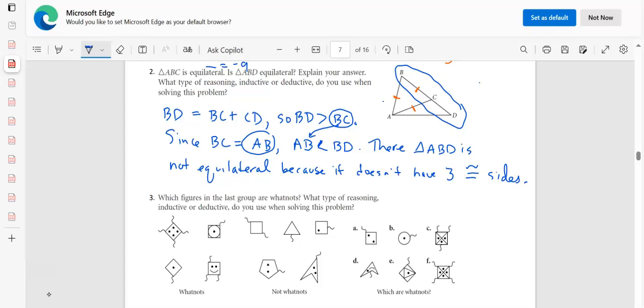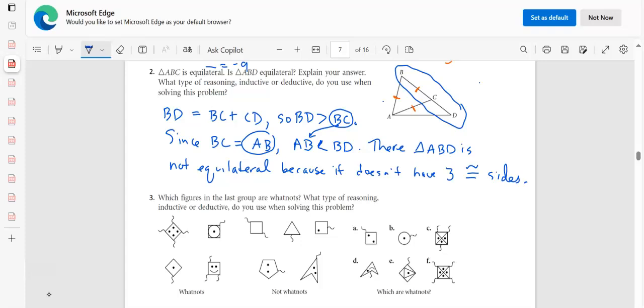Now, to prove it was equilateral, we would have to then again do something with segment AD, but because we had a contradiction with the definition of equilateral early on, we didn't have to do that much. This is not as rigorous of a proof as what we had been doing when we proved that when an obtuse angle is bisected, it makes 2 new congruent acute angles. But this is a good kind of introduction to deductive reasoning.